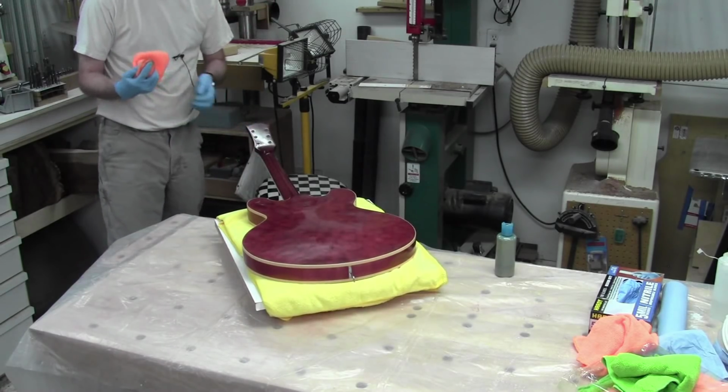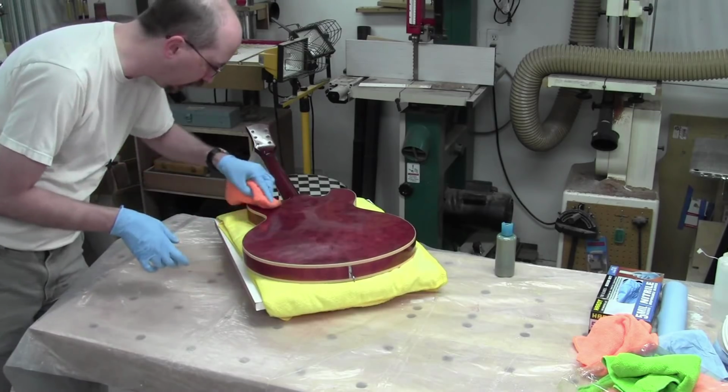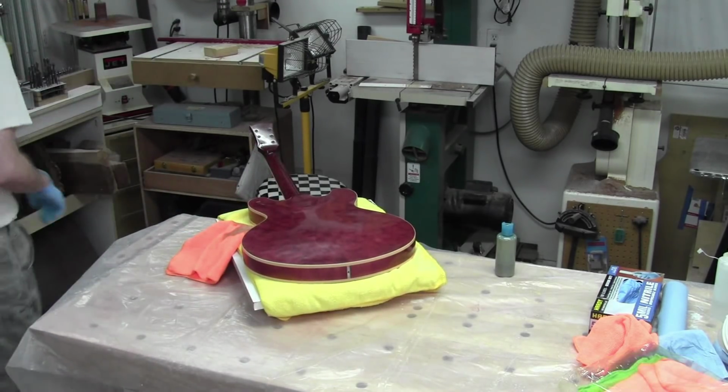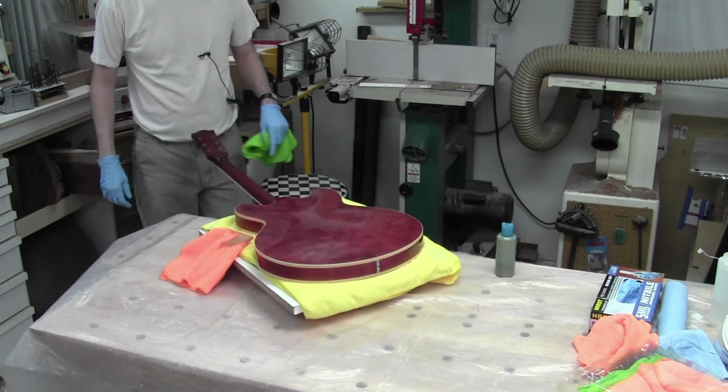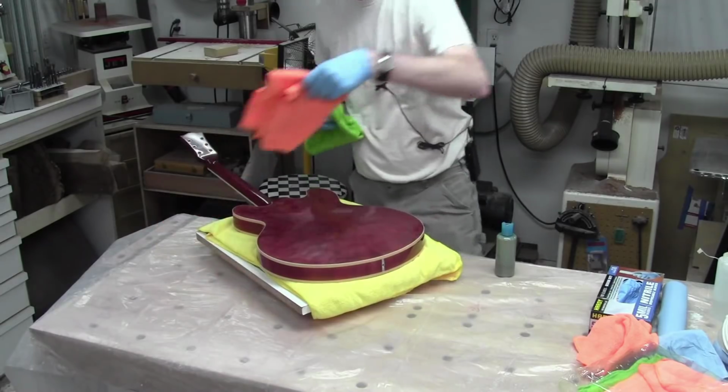Alright, and we're going to let that chooch. Gonna let that chooch, and we'll buff it off when it's done. Okay, we are now ready to buff this off. Buff it off.